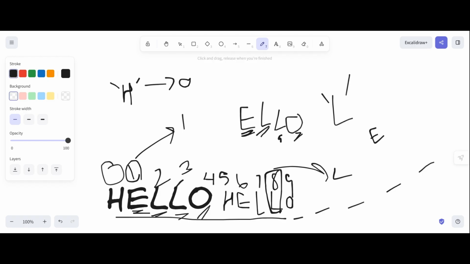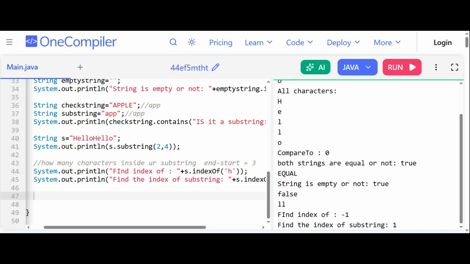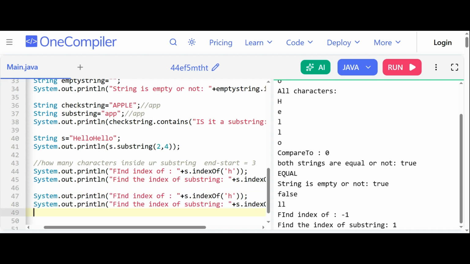Let me talk about "ello" as well. When I talk about "ello", I do start it from the sixth character, so it would return me the last occurrence of this substring. Let me quickly do that as well. So let me copy paste this, same thing, over here.